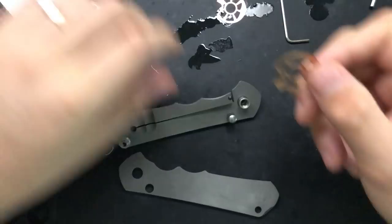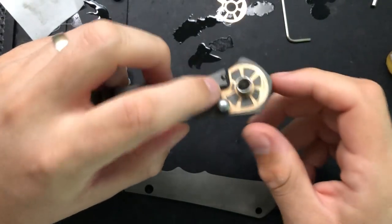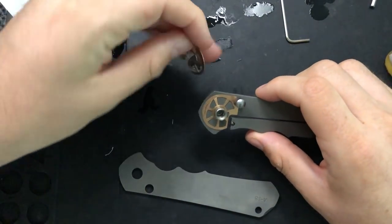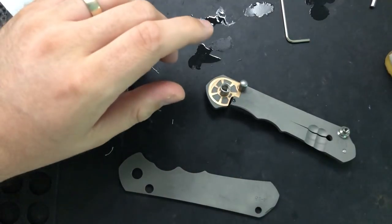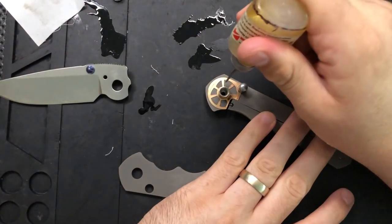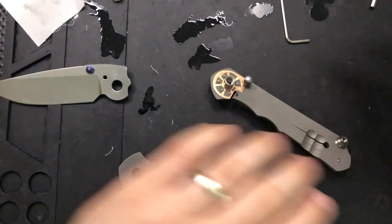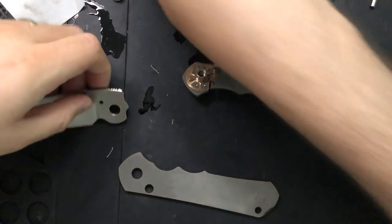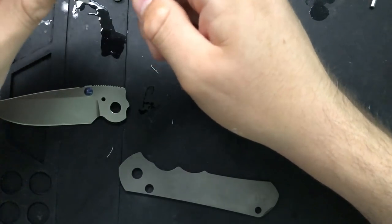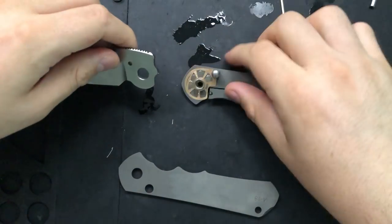We're going to go ahead and put the washers back on because we're now cleaned out, and start the reassembly. I'll drop the washer onto here, making sure it's properly indexed, and that the shiny side — where it's kind of worn in — is facing up against the knife. These washers look like they may actually be symmetrical, but it's a good idea to keep the worn side against the knife so you're getting the smoothness of the wear. That's another thing I love about this approach with phosphor bronze washers — it makes for a very durable long-term action that gets better over time rather than worse, as is the case with Teflon or in some cases bad bearings. There's a lot to be said for just good old-fashioned phosphor bronze.